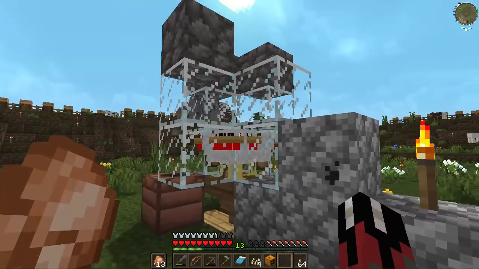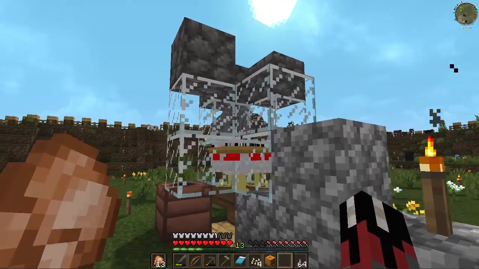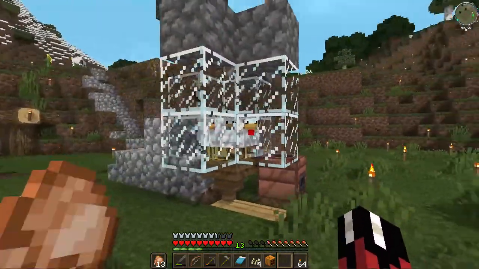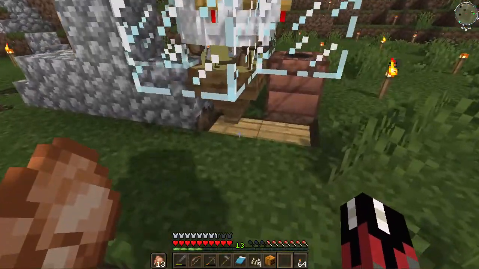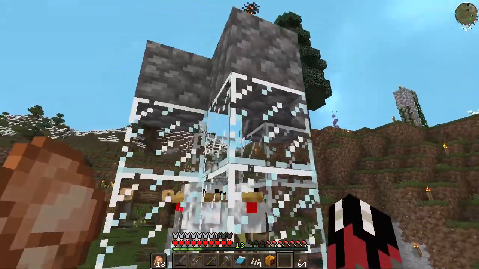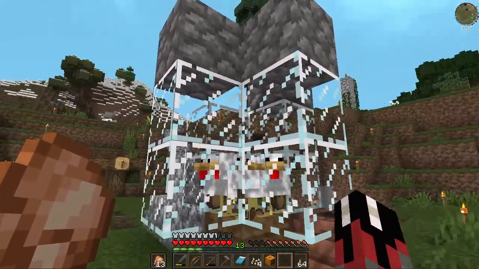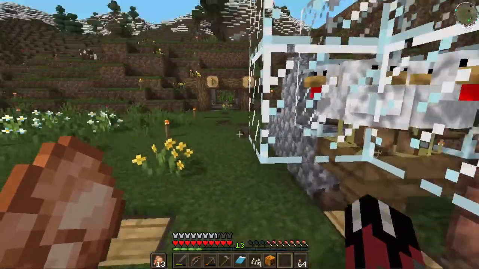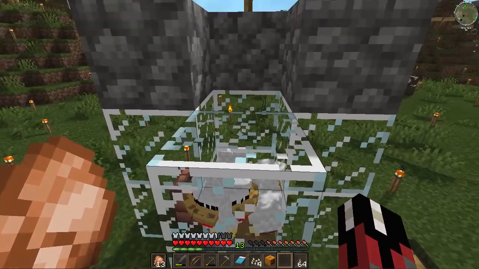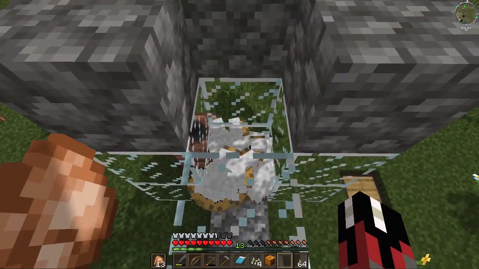So there's tons of chicken farms on YouTube, and I've done chicken farms. But I like this. This is so simple and early game. You just put a chest, you put a hopper into the chest, you put a glass wall that's 2 high up around it. I made this 3 high. You don't have to make it 3 high. And then you can just make yourself some stairs. Come on up here. And you can crack eggs into this, and you don't want to fall in, obviously.